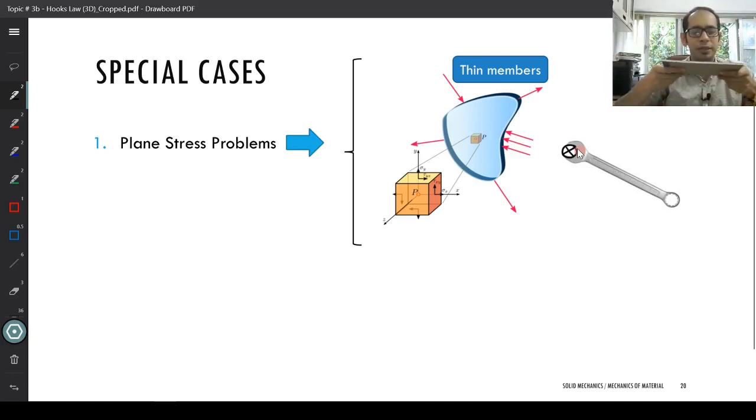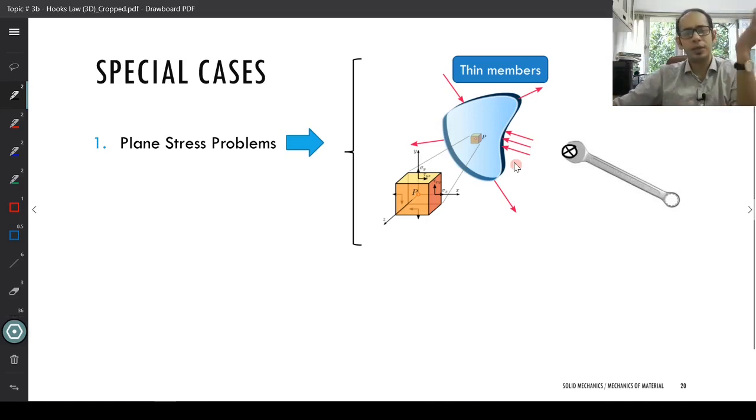So this is also an example where, if this is my xy plane over here, all the loads that I am applying are along the xy plane. I do not have any load in this particular z direction, right? So as you can see within this figure as well, if suppose the face of this plate is the xy plane, all these forces that you are seeing act along the xy plane. There is no force along the z direction that you have.